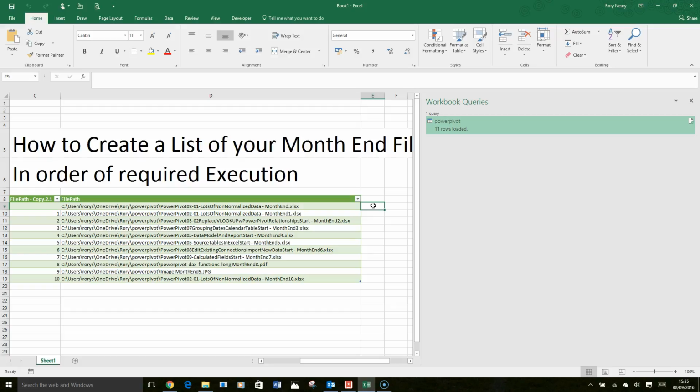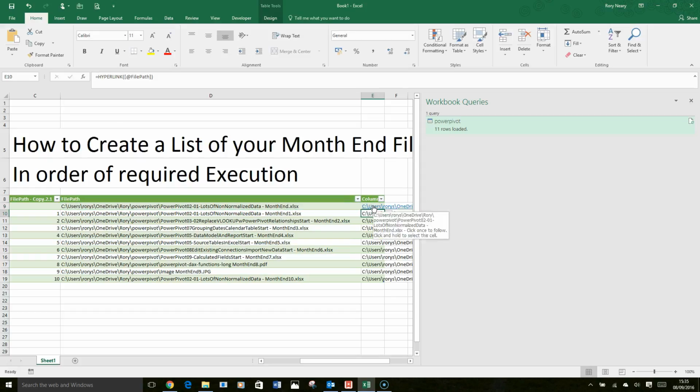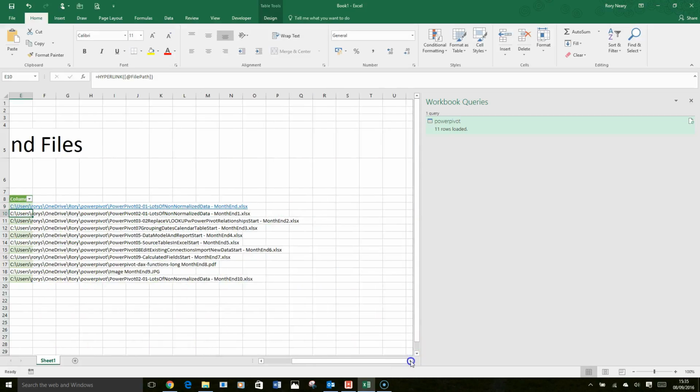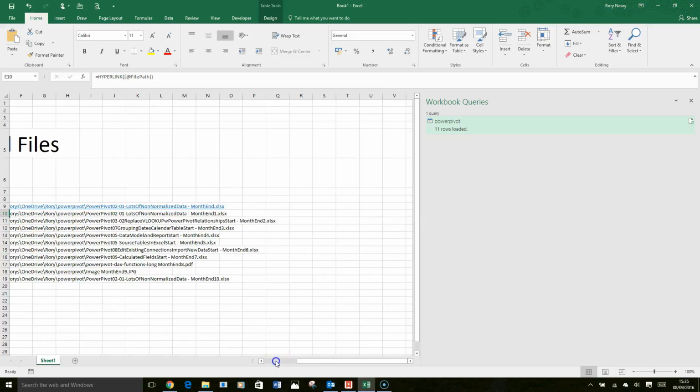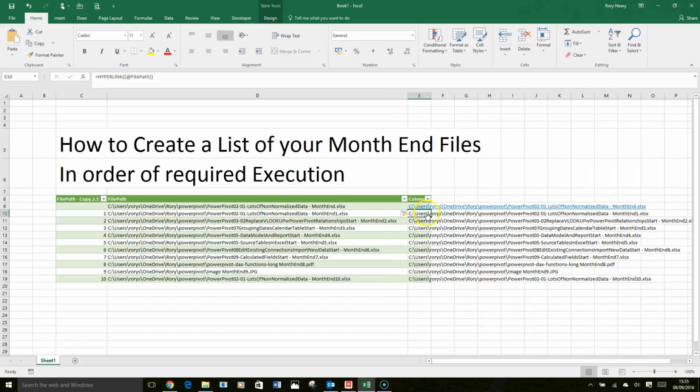So we've got the path, but it's not really a hyperlink. So if I just go equals HYPERLINK and then hit that one there, then we end up with all of these operating as hyperlinks. So I'm going to get rid of this query thing here, which just indicates all the queries that are associated with this workbook.